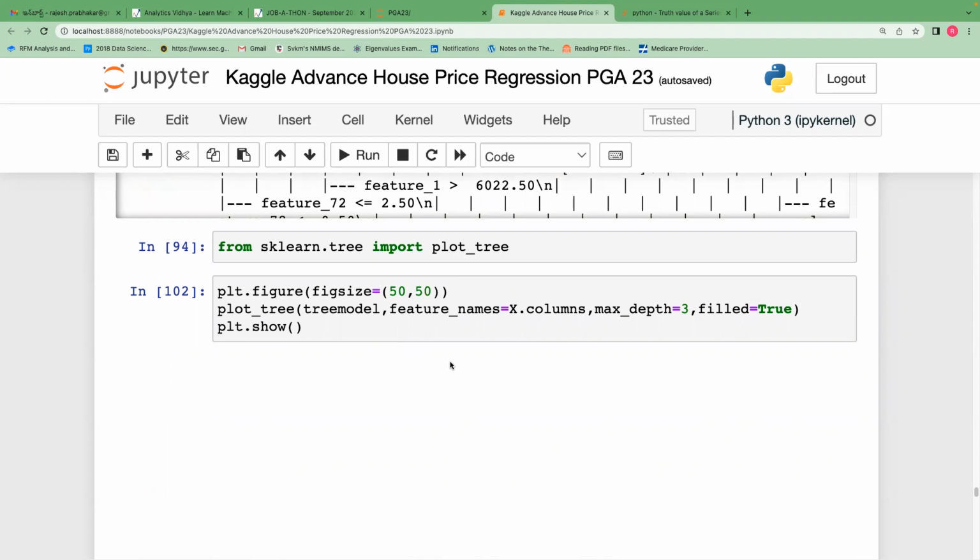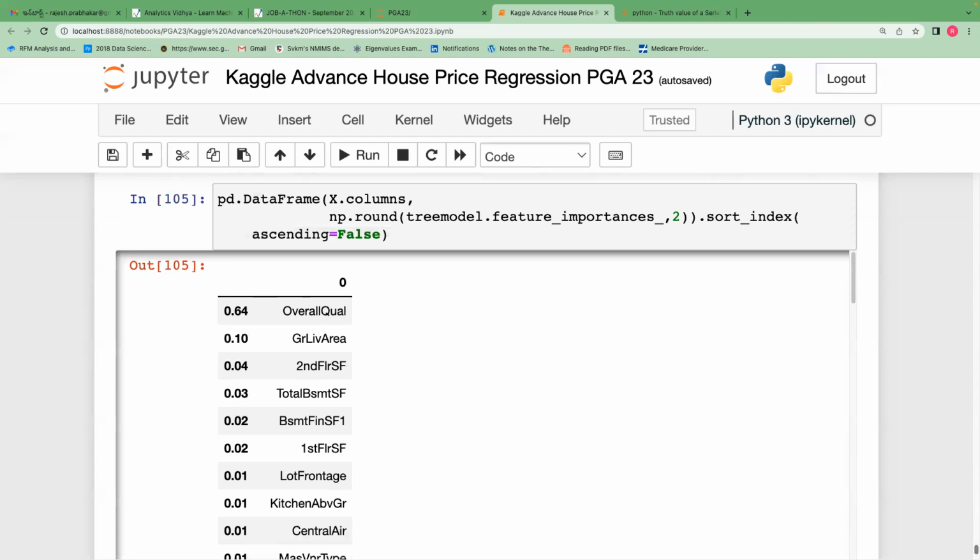Matplotlib, what have you given the name? Got it? Okay. Okay.